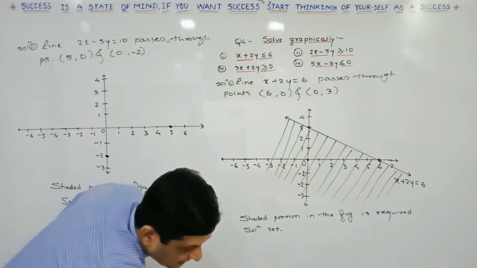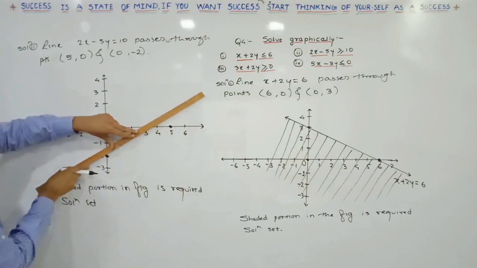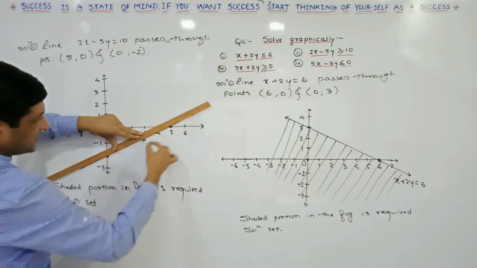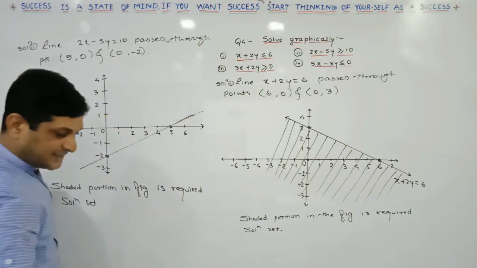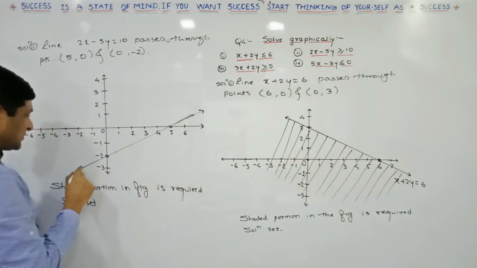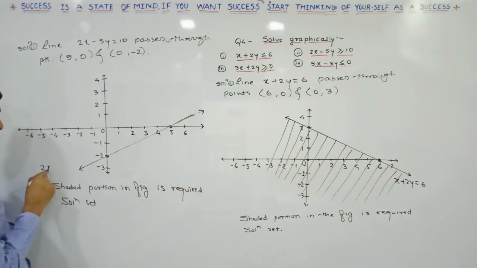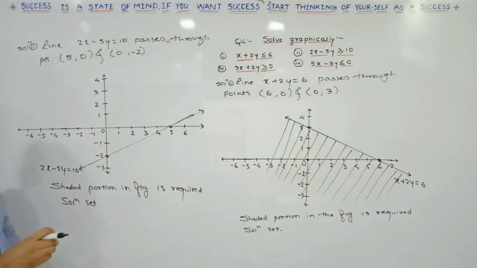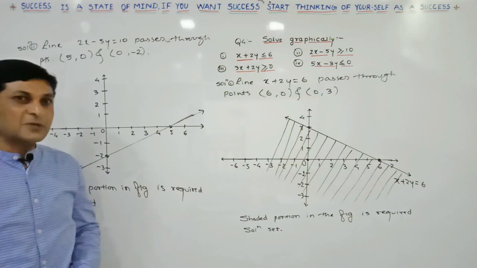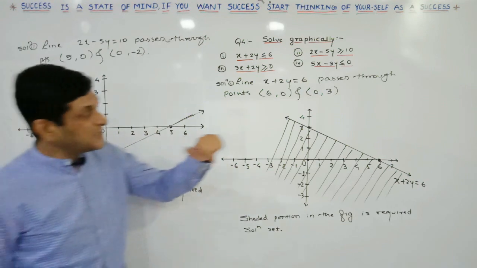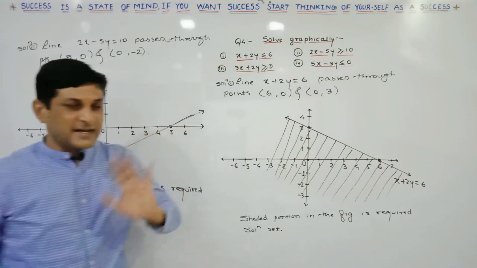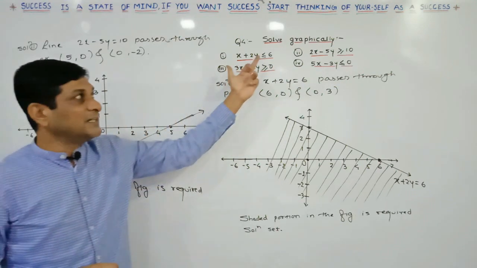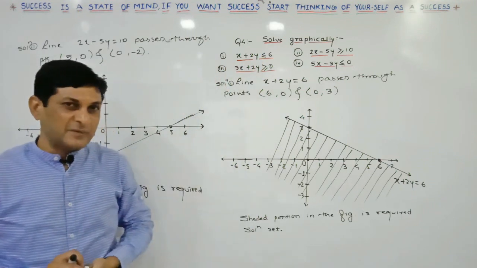Once the 2 points are known to us, draw a line passing through these 2 points. So in this way we have got our required line. Once the line is constructed, the equation of this line is what? 2x minus 5y is equal to 10. Using the inequality we are trying to find our solution set. Here if you observe the inequality, greater than is there. Greater than appears, means definitely the non-origin side part will be the solution set, and in case of less than, the origin side part will be the solution set.